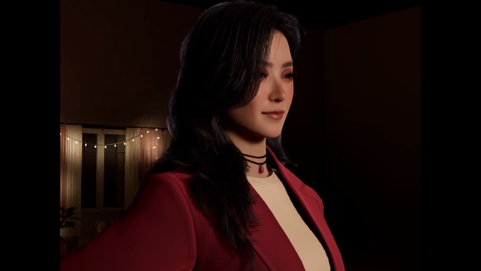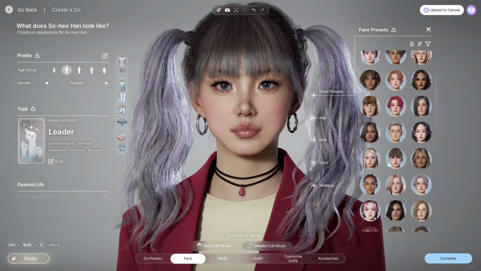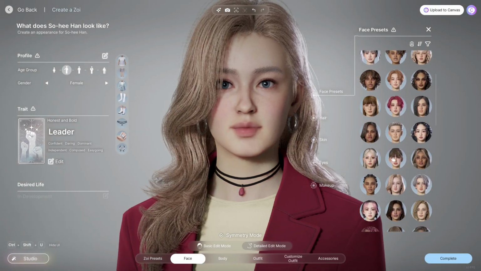Also, I need to mention, I did look at the animations and the smiles, and I agree with a lot of people, they're kind of creepy. When you make them do facial expressions, it kind of creeped me out, not gonna lie. And the movements looked a bit awkward. It's kind of stiff, but not, if that makes sense.